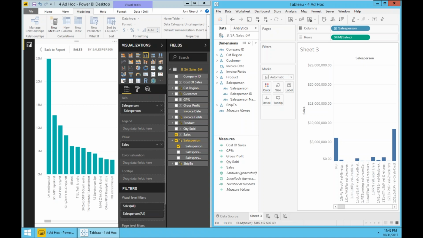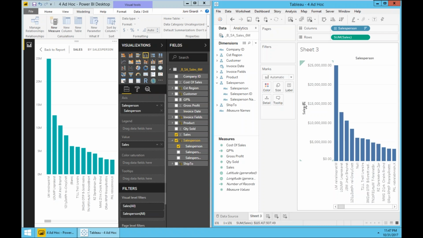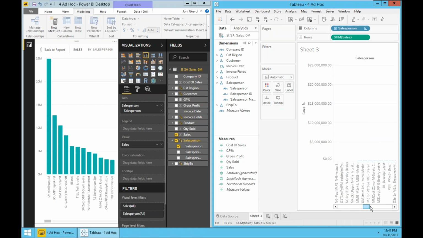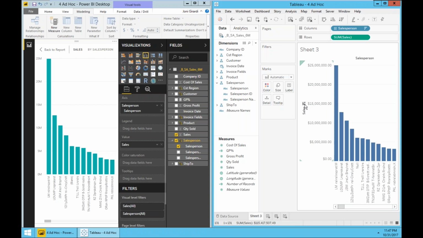To get the answer to your question. So in this case, on the Tableau side, if you want to sort this by sales, I go here to sales and I have an icon that is the sort icon. If I click on it, I'm sorting sales in descending order. If I click again, it sorts in ascending order. If I click again, I go back to alphabetical order. Very intuitive, point and click. I go where I was expecting and I can do my action right there.